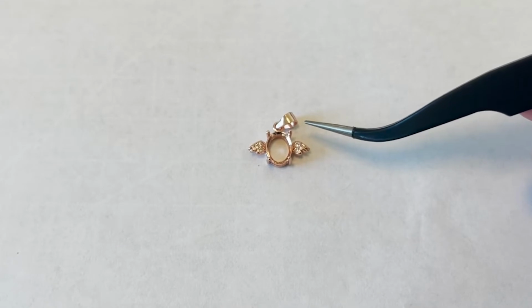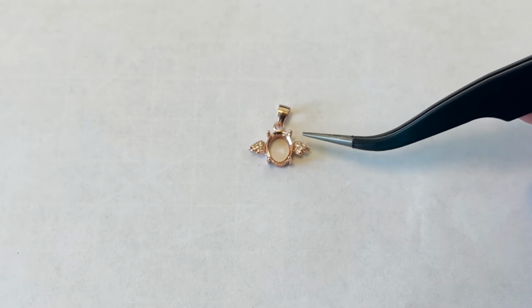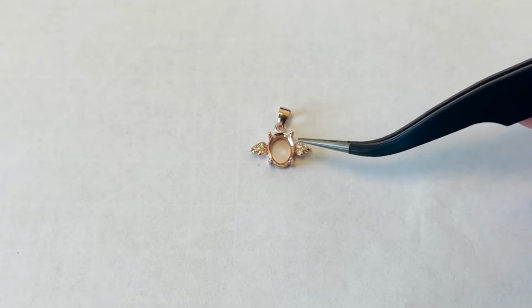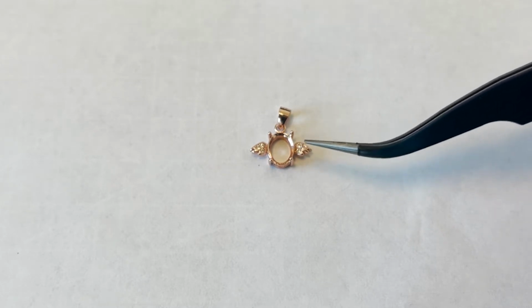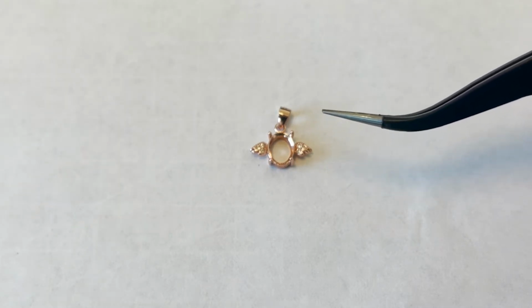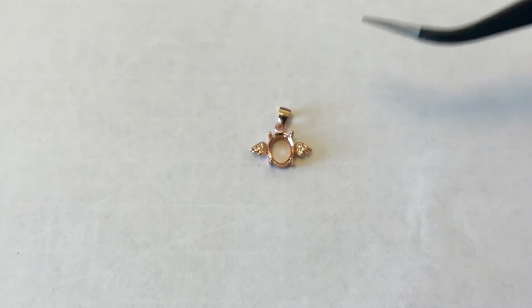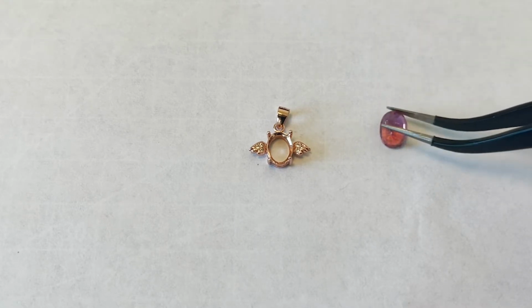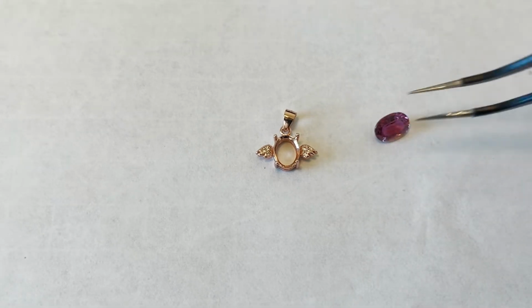And then I got this adorable pendant. It is so cute. It reminds me of Sailor Moon. I had to get it. And I made sure to actually measure the size of my gemstones to buy these items off of Etsy because I want them to fit, obviously. I will show you next what tools I used to measure them, but usually when you buy single piece or just loose gemstones like these, they usually tell you the size anyways, so you don't need that measuring tool I'm going to show you.